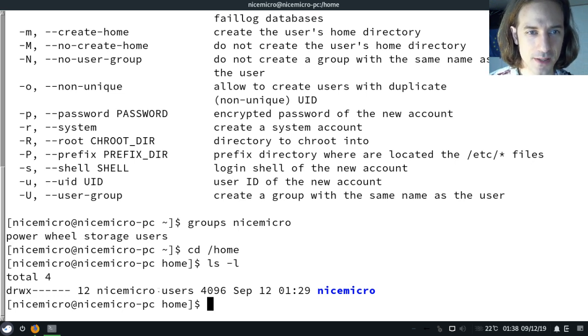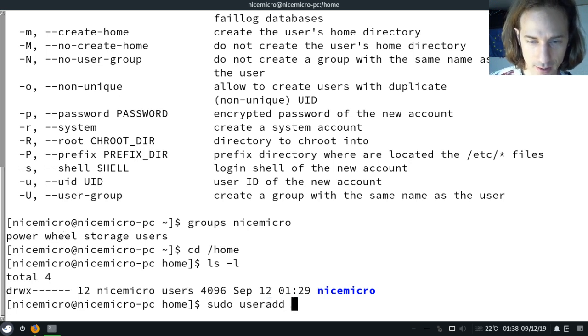But let's say we have Archie too. We will have to escalate our privilege to become super user, and I can do that with the sudo command, if you remember, because I added myself to the wheel group, which lets me run any command using the sudo prefix as the super user. So I can add a new user by sudo useradd, with -m because I want to create a home directory for that user, and I will call this user Archie.